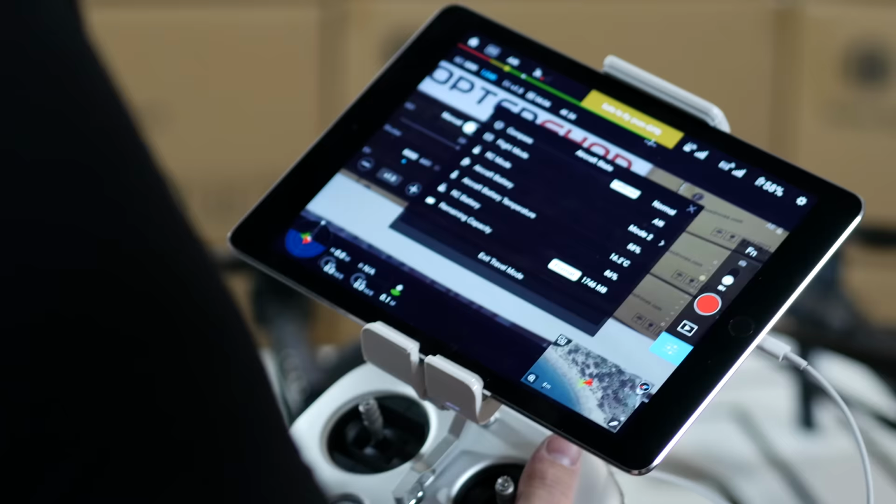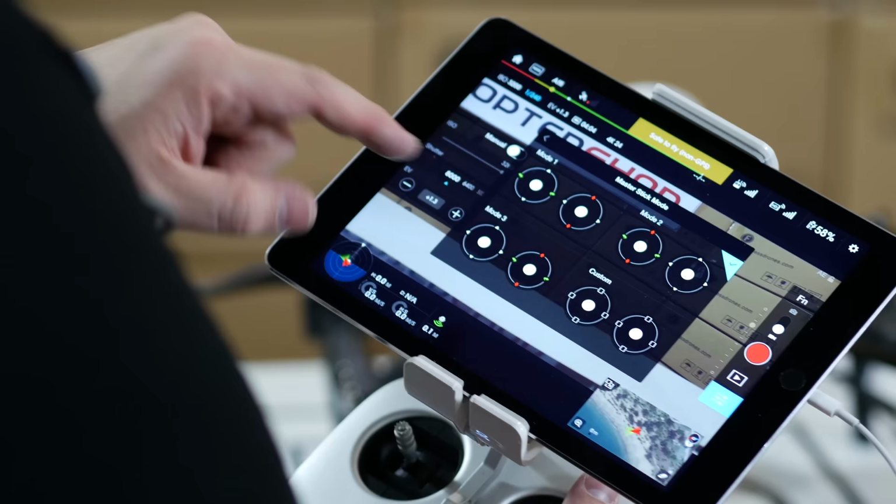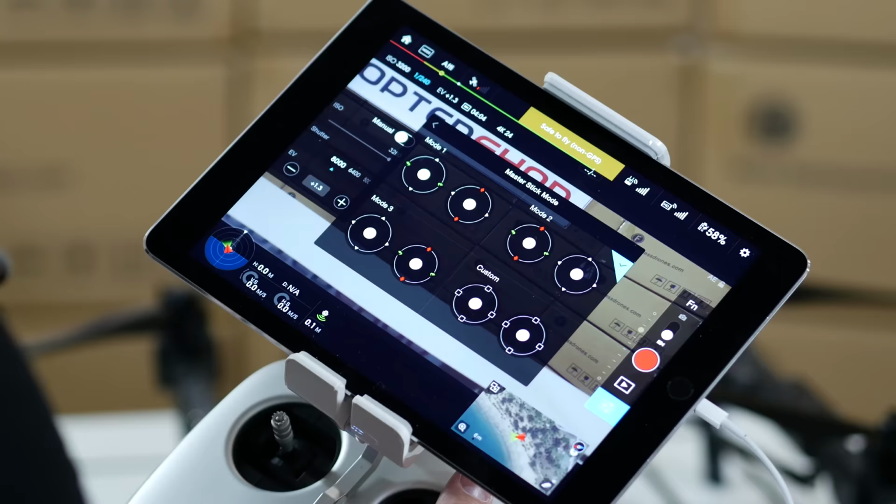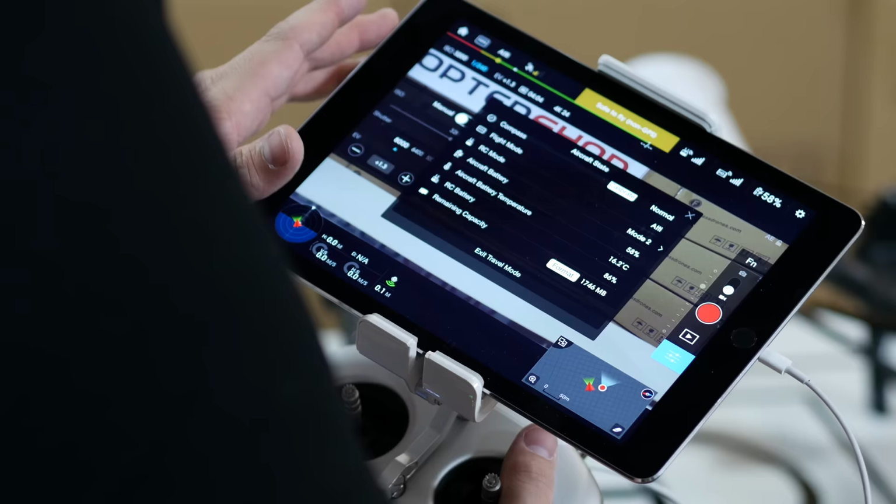All right, the next thing we have here is RC mode. Now, this is really cool because you can actually map the controls, not only on the master controller, but also on the slave controller for the camera, so that you can basically get all of the settings tuned to exactly what the operator wants. So different people that are piloting aircraft using different layouts can become instantly comfortable with your rig, and that's important. It also tells you what the aircraft battery percentage is.